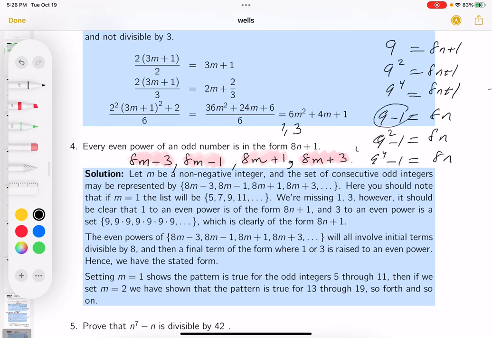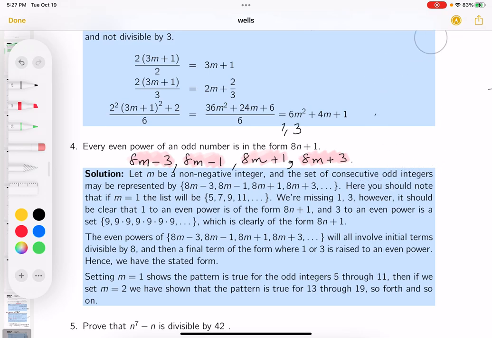And what do I notice about these guys over here? That's 8. This will factor, and there will be a factor of 9 minus 1. This will factor. There's a factor of minus 1. What am I saying? There's always going to be a factor of 8 in that factorization. All right? So let me just point out where that says in your notes. And by the way, when it says it's clear, it's not clear until you see it. Certainly when you see it, you might say it's clear. But it does say over here, the 1 was easy. The 3 to an even power is of this form over here, which clearly is the form of 8n plus 1. I didn't think it was clear, by the way.